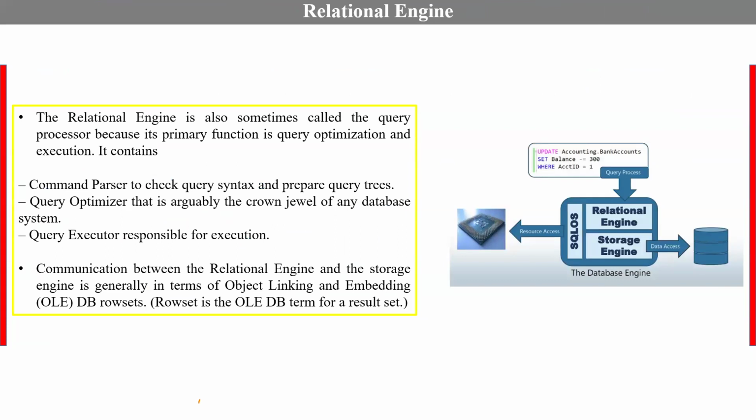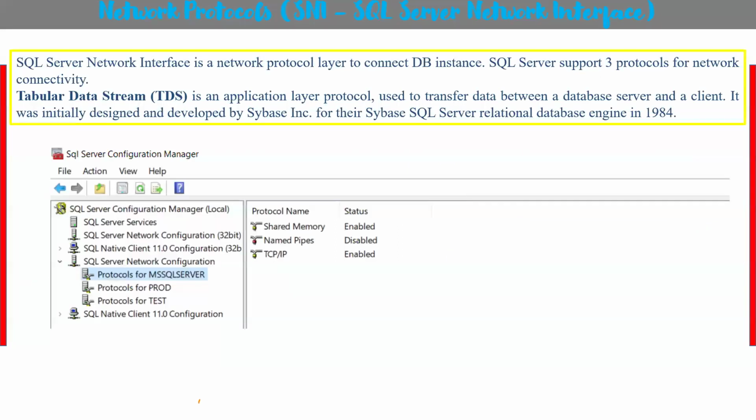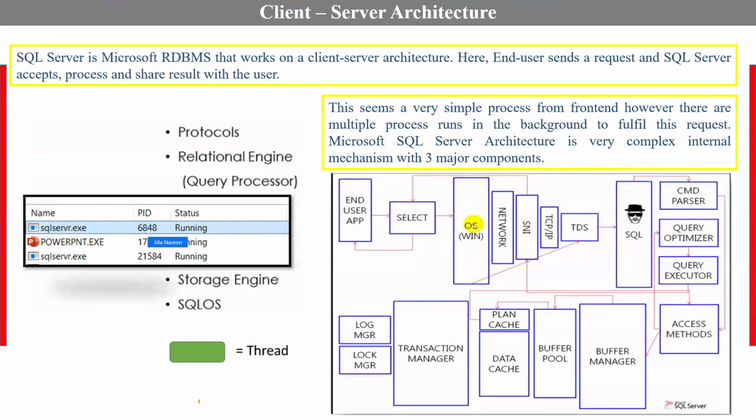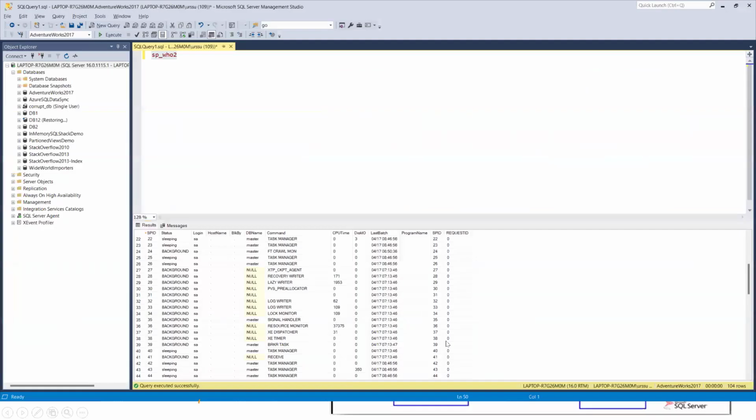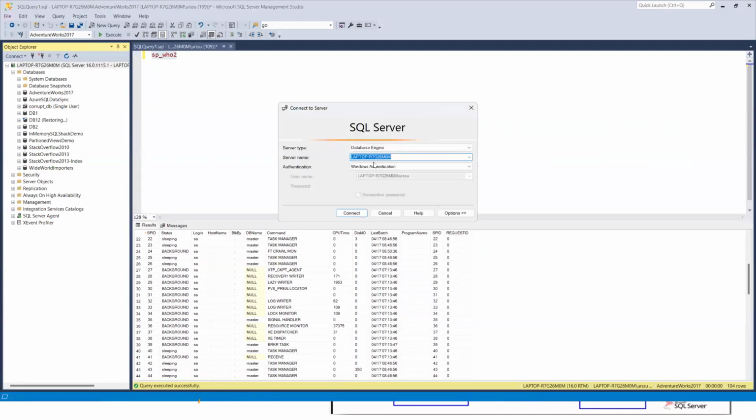Now, sir, we will discuss more on the database engine. Let's go back and go for the DB engine, sir. When you are connecting to the SQL Server, you are connecting to the database engine, correct? So we think that the database engine is the major component. Yes, sir, the database engine is the main component because it is doing everything.